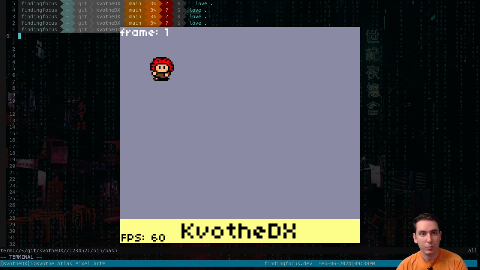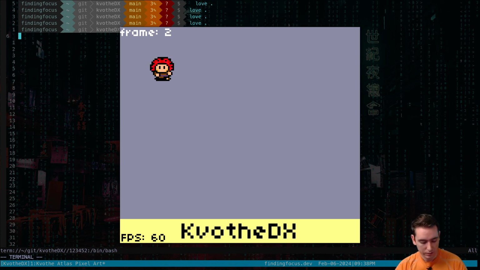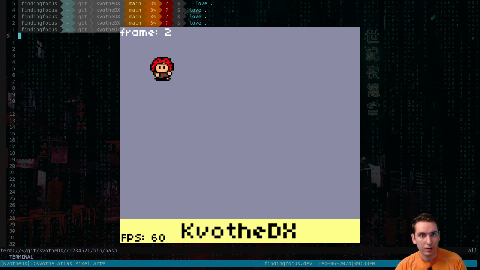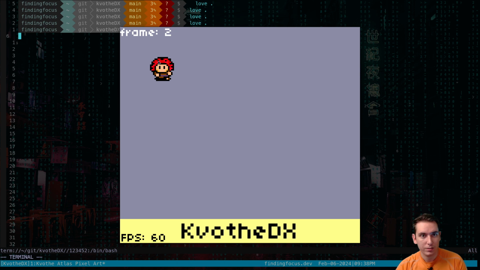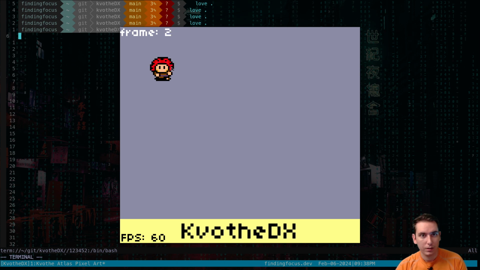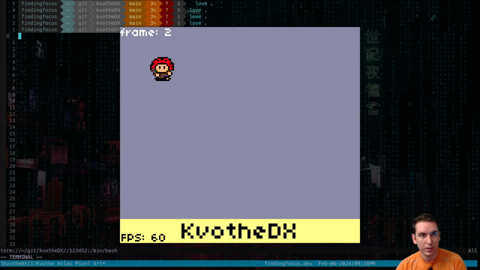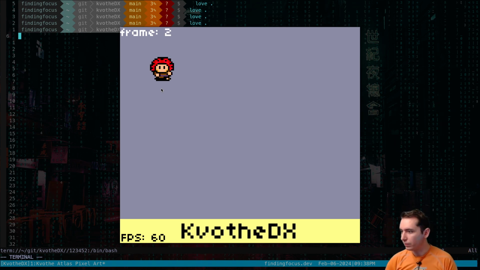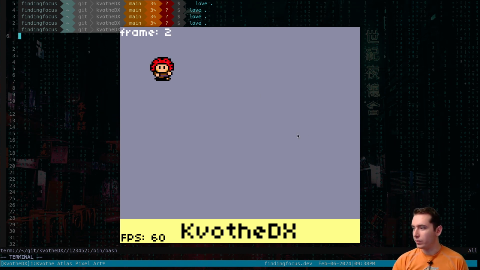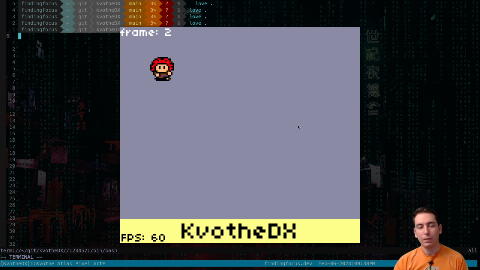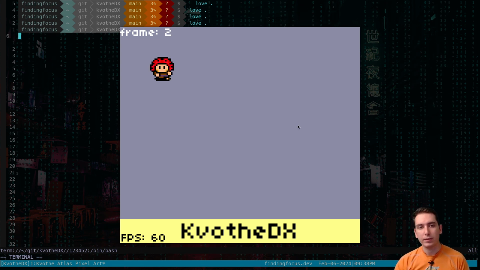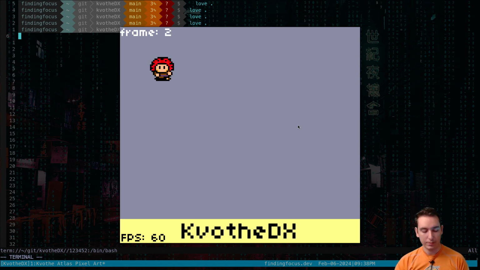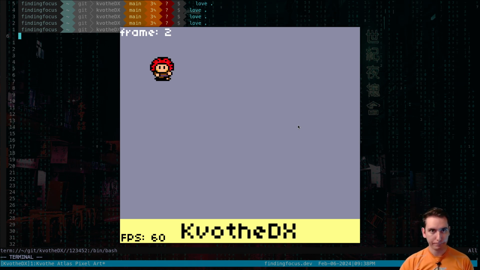I like it. Some are symmetrical and some aren't. Like these two stay the same. Some of the shading in the hair changes. And then some of these pixels stay the same and then some don't. And it's got that flowiness to it. So, oh, that's really cool. Okay, so now we've got that. Wow, that looks awesome.